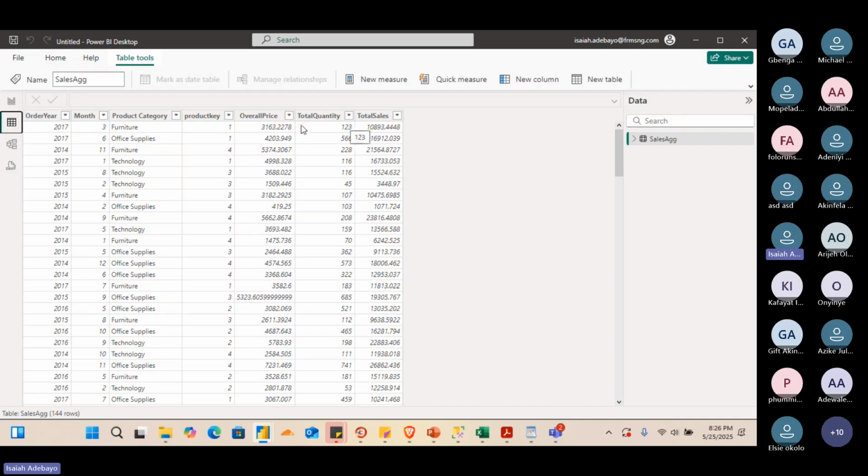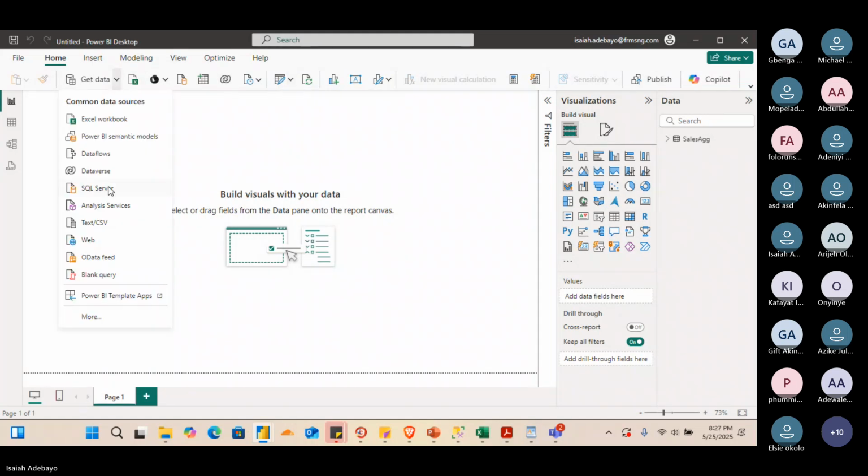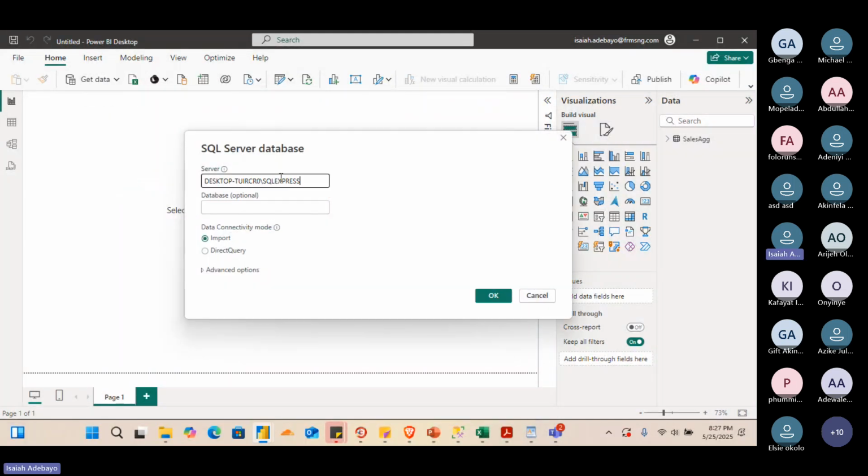Now let's use the direct query mode to also bring in the sales fact table. So let me come to get data here. And I'm going to insert this exercise demo.